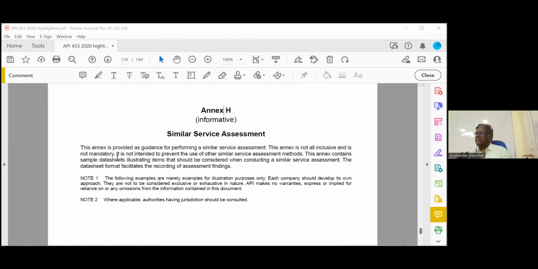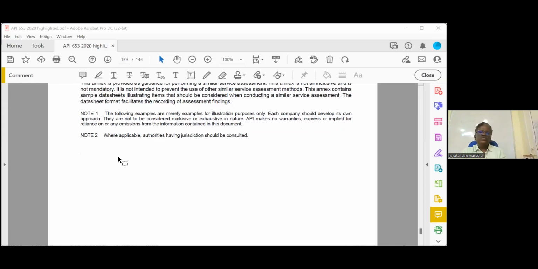The concept is that you can equalize everything. There will be a correction for year of erection. How many years of change? Because the correction rate will change. Then the material: the tank material may differ. Operating conditions, temperature differing, stored products. So generally there will be one or sometimes 2 questions. So highlight this one, similar service assessment.